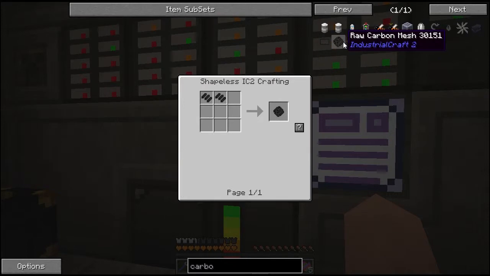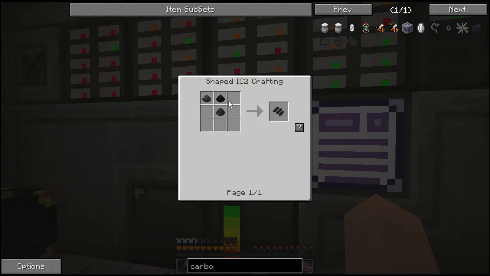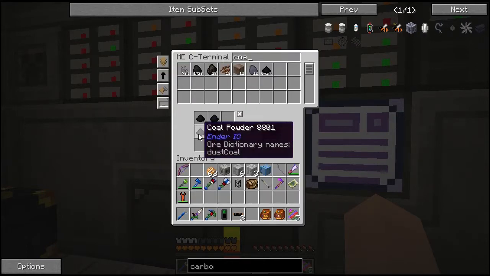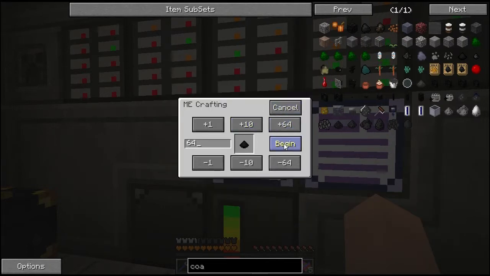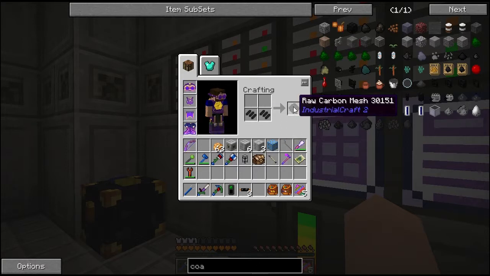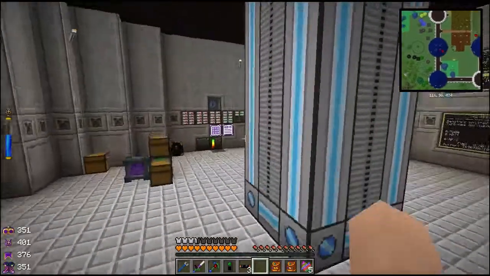Carbon fiber. Why does it show 3 here? Because it's also showing the Ender IO, but it only shows it in 3. That's fine. Let me just go ahead and do that. So I got a bunch of coal. Might as well just create a stack of the coal dust, because this takes a little bit longer to actually do. And I think if I put these two together, we get the raw carbon mesh. From the raw carbon mesh, put it in the compressor, and it will compress into carbon plates. Yay!